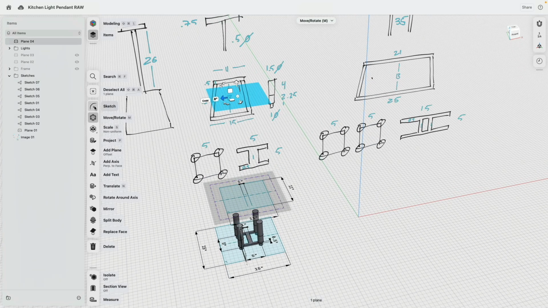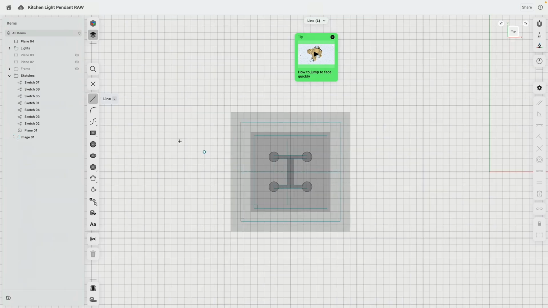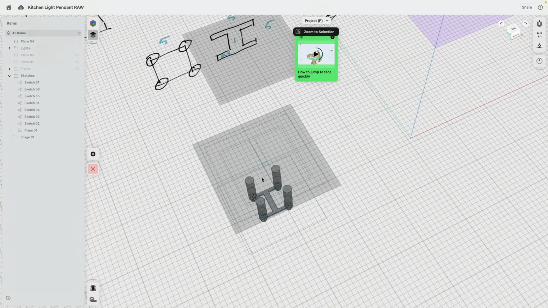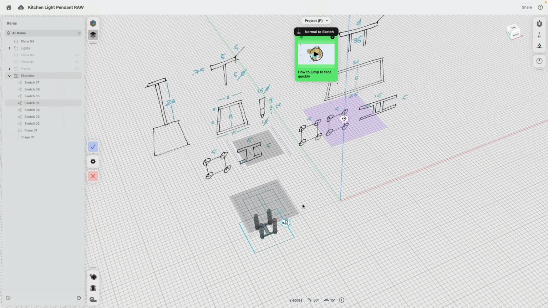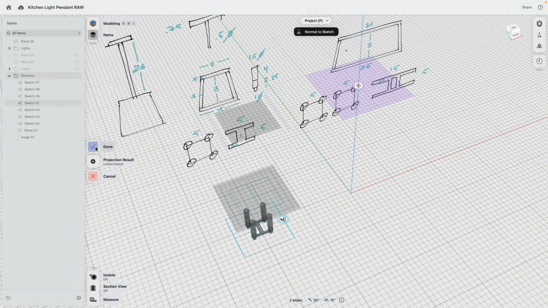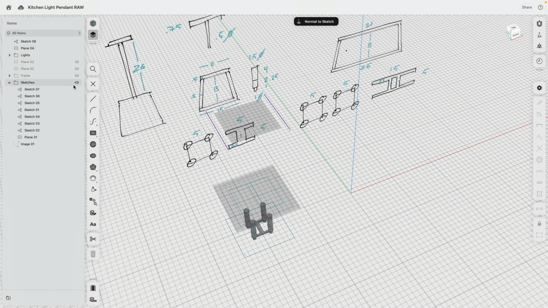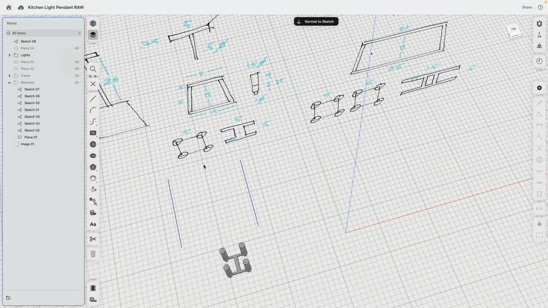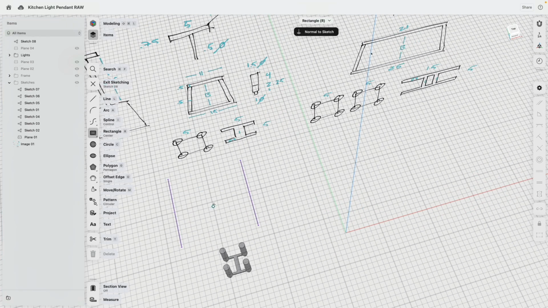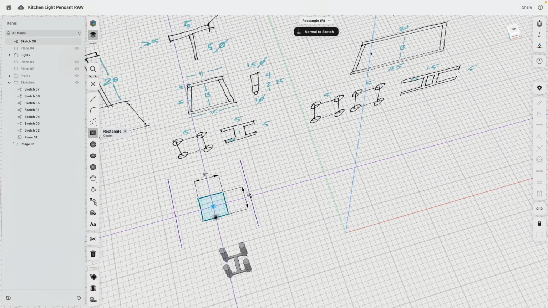Okay, one more time. On the sketch plane, I make a new sketch, and then I go to project, and into there I project in, for example, the previous rectangle. And then you guessed it, it is correct. I do exactly 5 by 5, the same thing again. Here's a rectangle, 5 by 5. There we are. Very good.